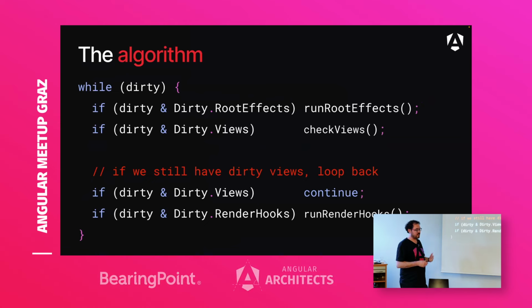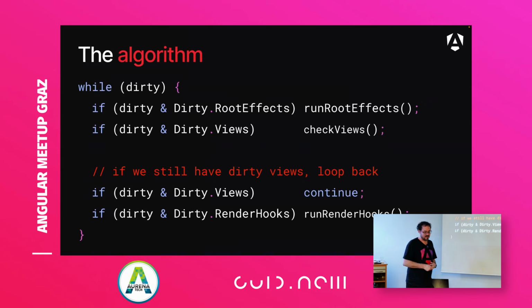And it's surprisingly tame, I think, for something as complex as Angular. Basically, we have a loop. And the loop runs saying, hey, while there are things that need to be checked, we're going to go through this process. And there might be some effects at the top level that are dirty. We need to run those. There might be some views that are dirty. We need to check those. So check the view hierarchy.